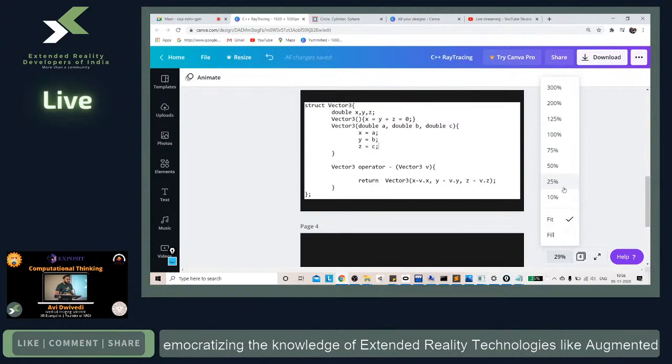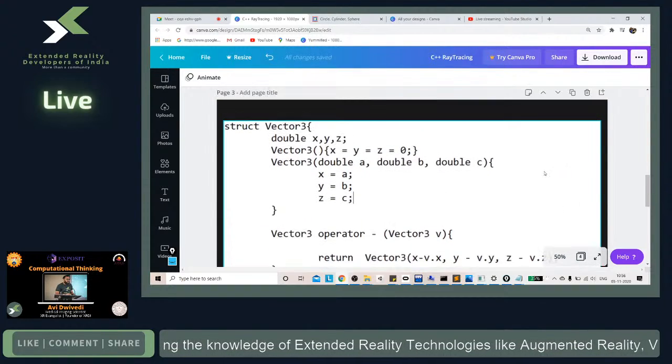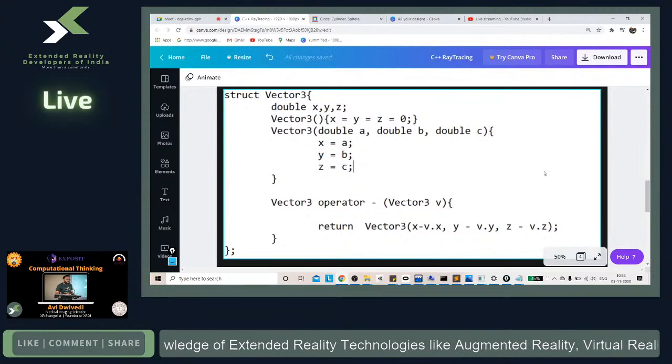Vectors are very useful and very fundamental to mathematics. For example, if you are using any sort of physics, you can define forces as vectors. You can define a lot of things. In fact, color values could be defined as vectors. And the best thing about vectors is that you can do a lot of mathematical operations in Cartesian coordinates. So here I'm also doing this.